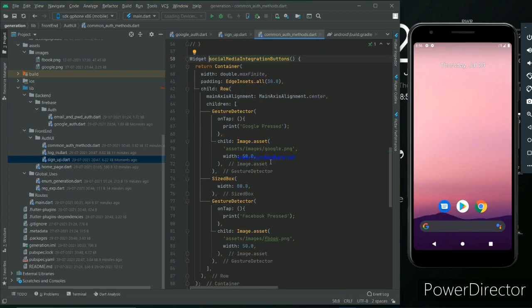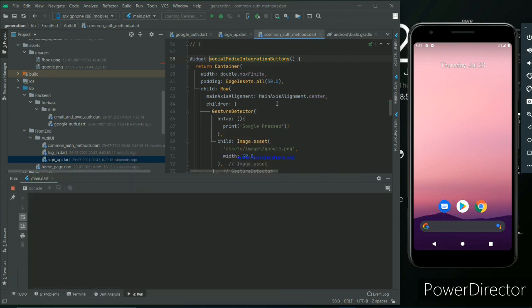Okay, so we can start the project because it takes some time to start the project in the emulator as well. Yeah, it started.